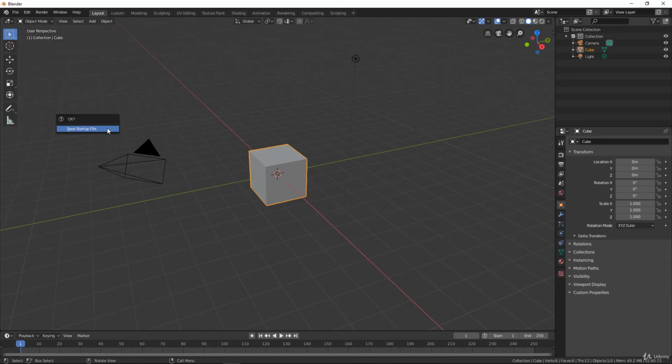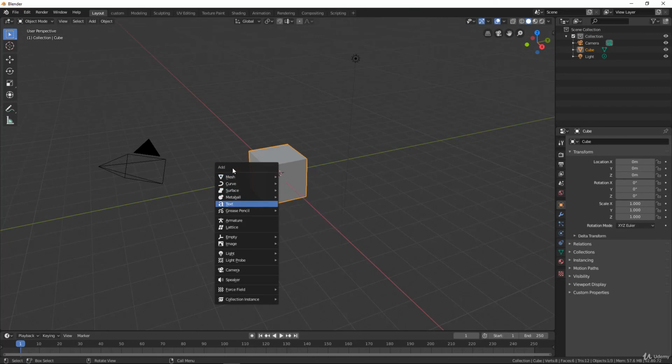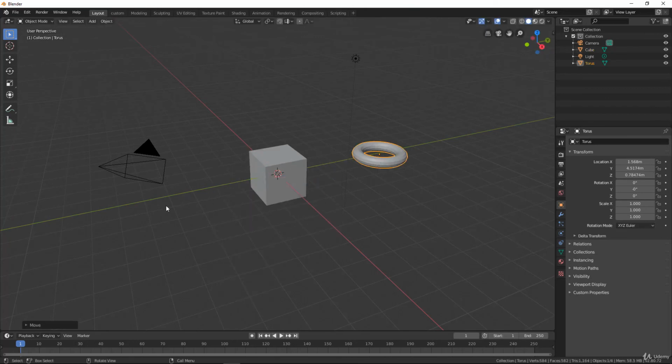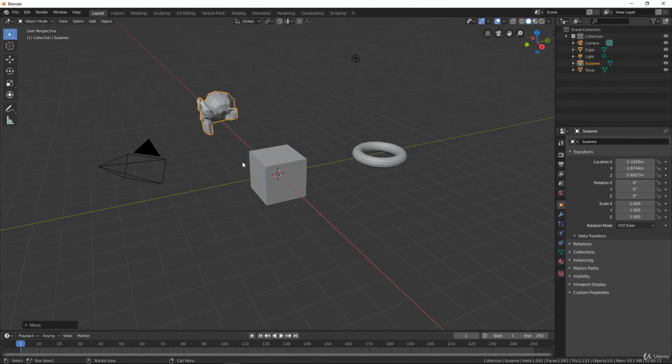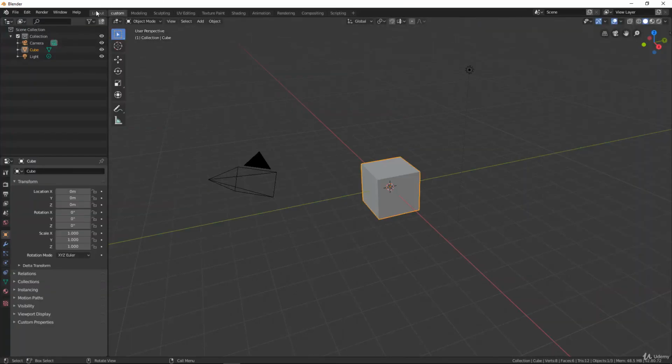Okay? And like this, what will happen if I, for example, make a few actions, like I create another object, and just to see that, I will reload the file. Okay? So if I just create a new General file now and discard changes, you can see that my custom layout will stay there.